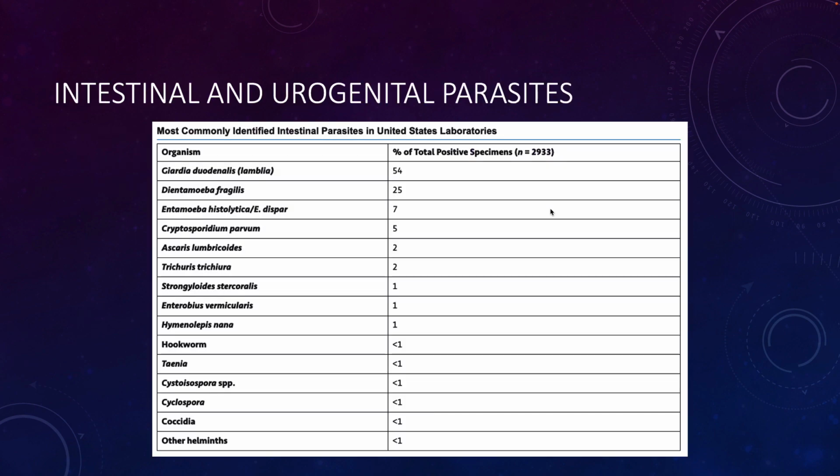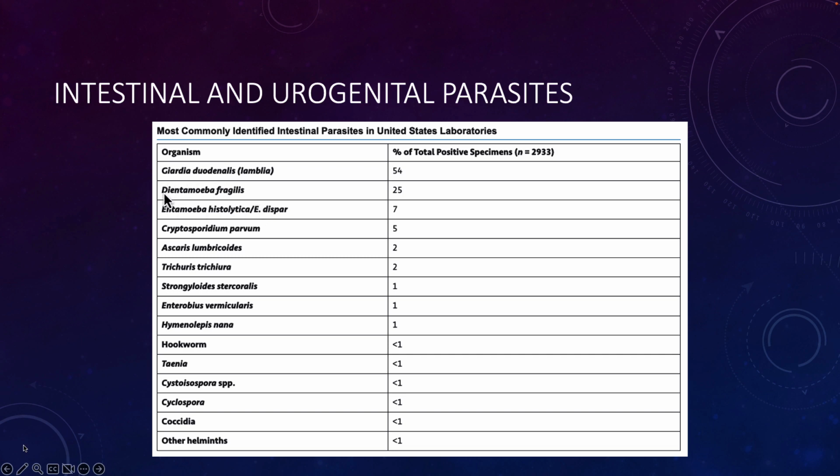In the US, intestinal parasites are generally the most common. We don't tend to see the ones that burrow into your eyeballs, but they exist too. The most common is Giardia. So what we're looking at in this chart is approximately 3,000 patients who are positive for a gastrointestinal parasitic infection, and which is most common. So most common is Giardia.